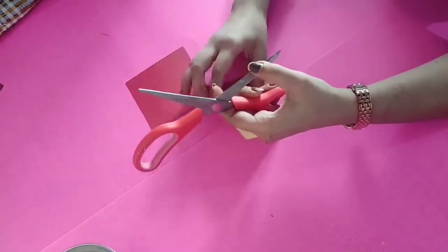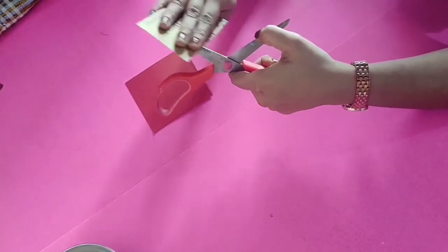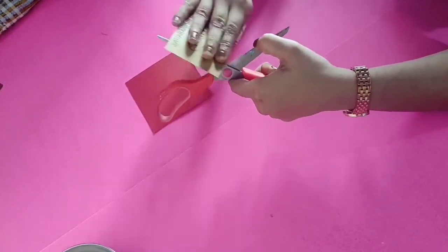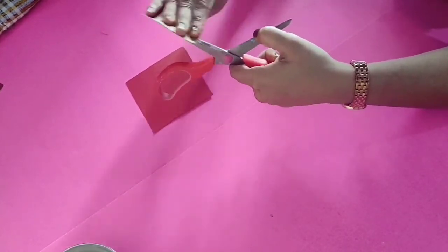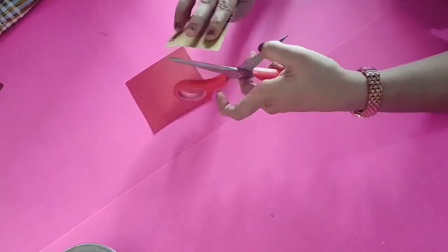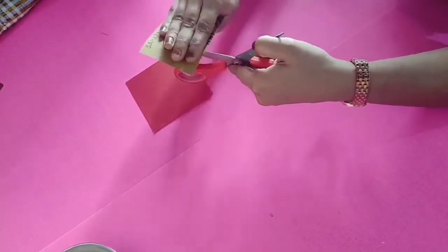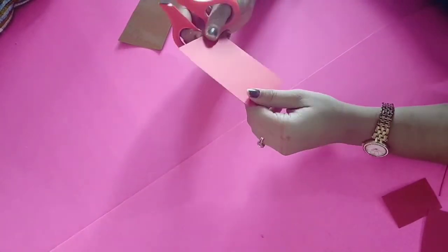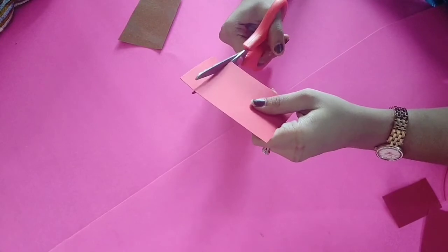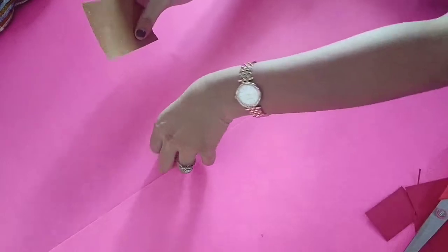So to sharpen this, what I generally do is I take a sandpaper and rub it nicely on both the sides. I generally use this whenever my scissors' sharpness fades away, and I am good to go. So let's clean this area.